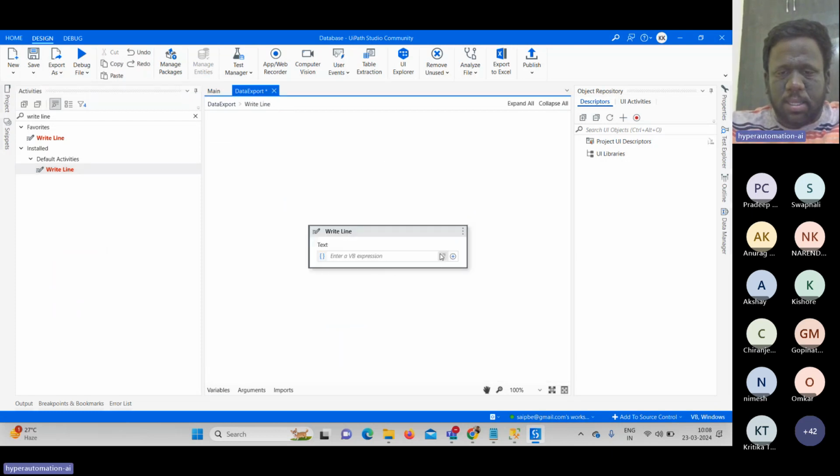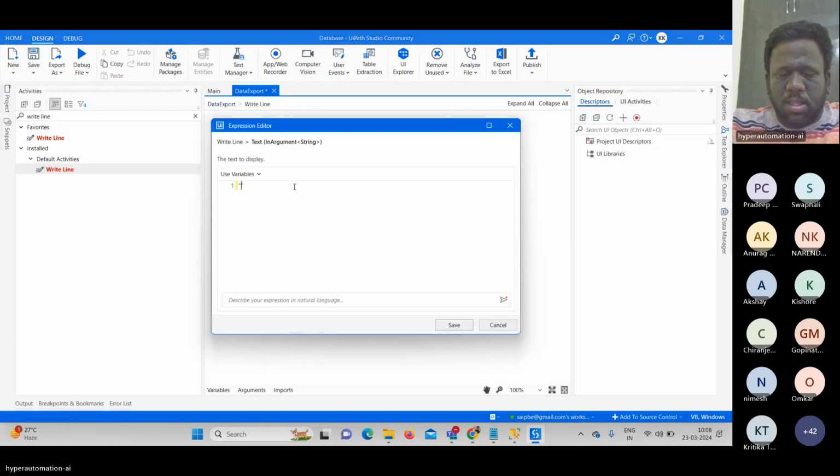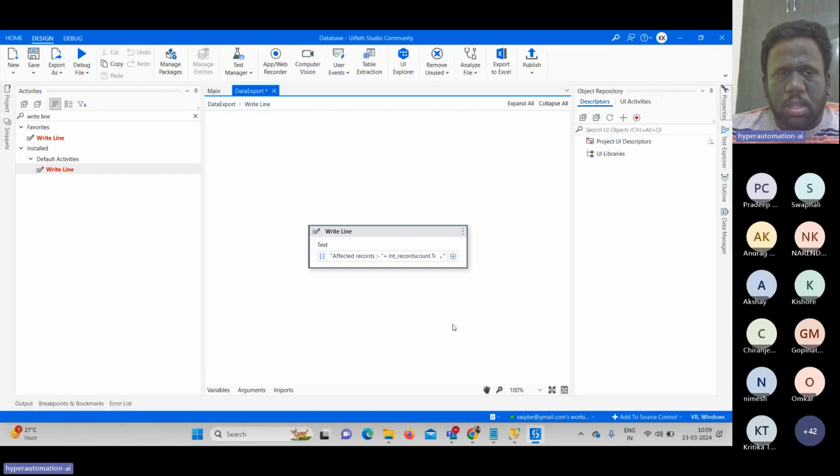We can say affected records, and then int_records.ToString, because you can combine both strings.